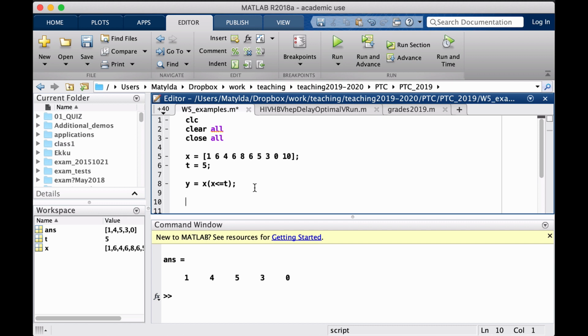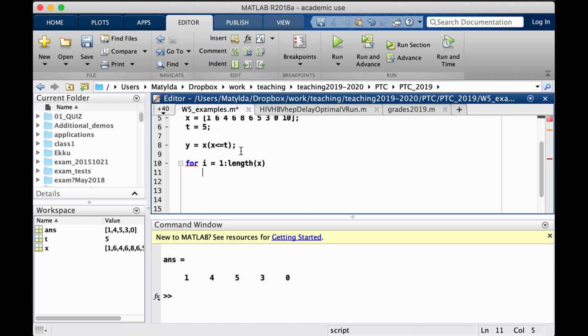If we were to do it using a loop, we would need a loop which visits all the elements of our vector and looks at them one by one, and if that element satisfies the condition again, so if it's not greater than 5, then we want to keep it in vector y. I'll call this maybe y1.